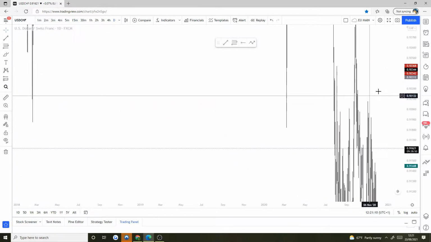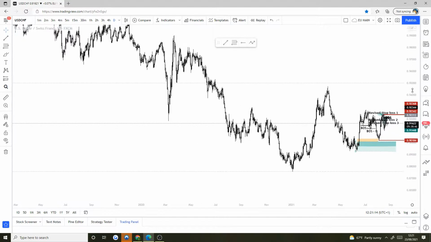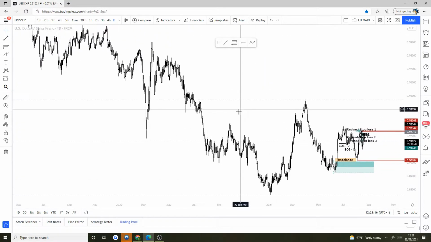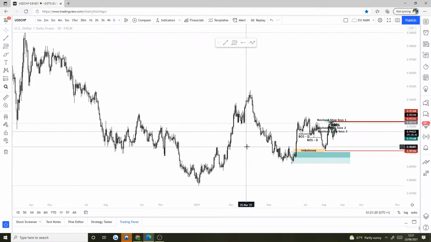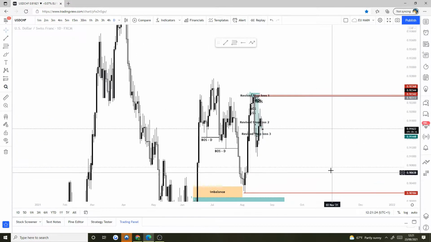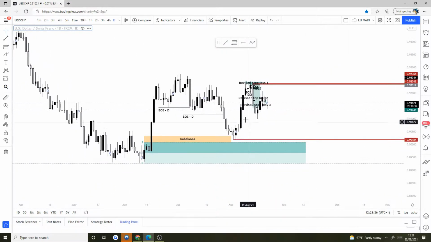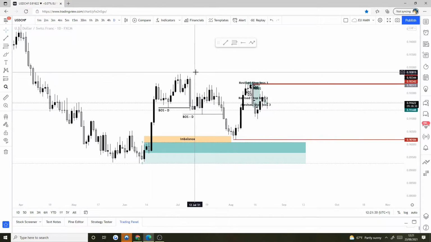Alright, so as always with my trading, I always start with the multi-time frame analysis, trying to understand the bigger picture on the daily. So all this stuff over here, that's a bit too far away for me to really care about that much. So when I was actually looking before this trade, I was just looking over here.